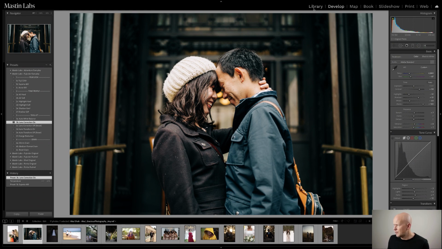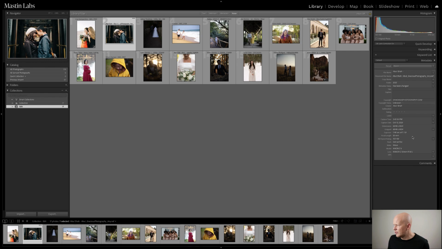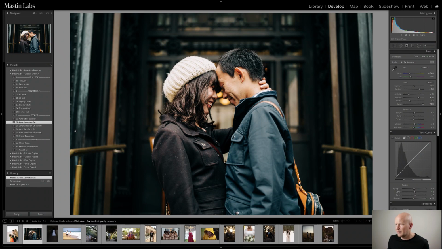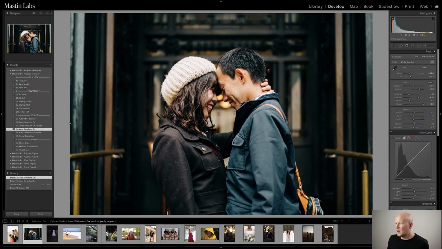No change. Maybe it is an old lens that has no profile. Well, maybe the 50 is so corrected it doesn't need it. Okay, forget that. Let's do auto transform on. Awesome. So auto transform looked at the lines behind them in that doorway and straightened the photo out. That's great.